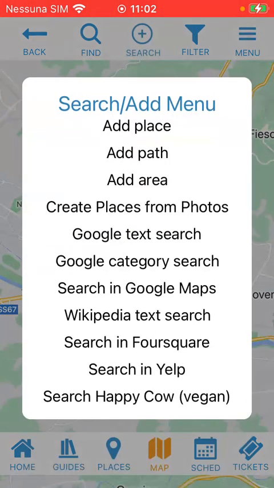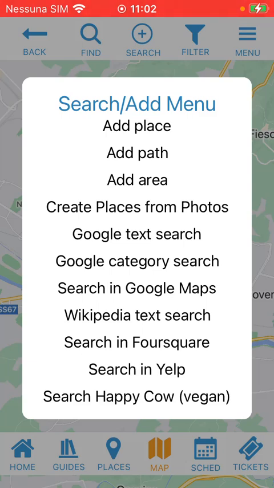Now the search is actually, in addition to allowing you to add the place, path, and area, able to search Google by text, by category. It can go to the Google app, so it redirects you to the app. We can use Wikipedia to do a text search.